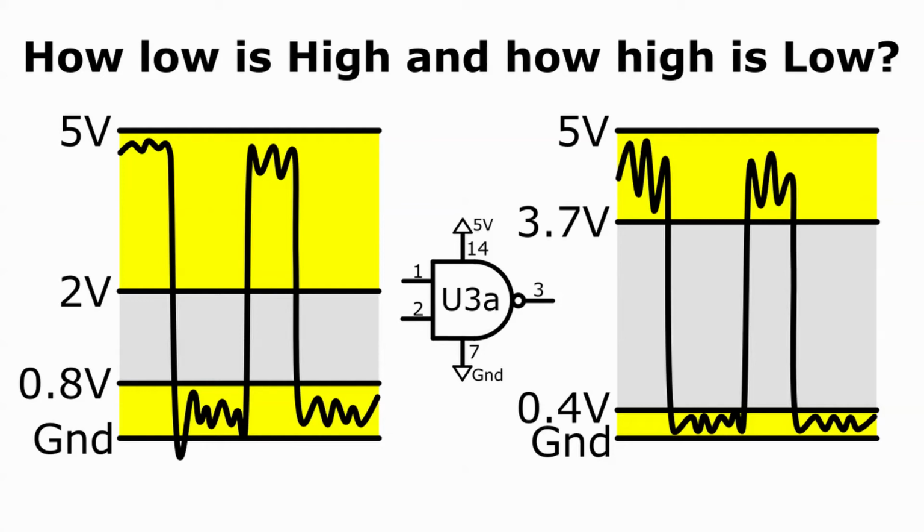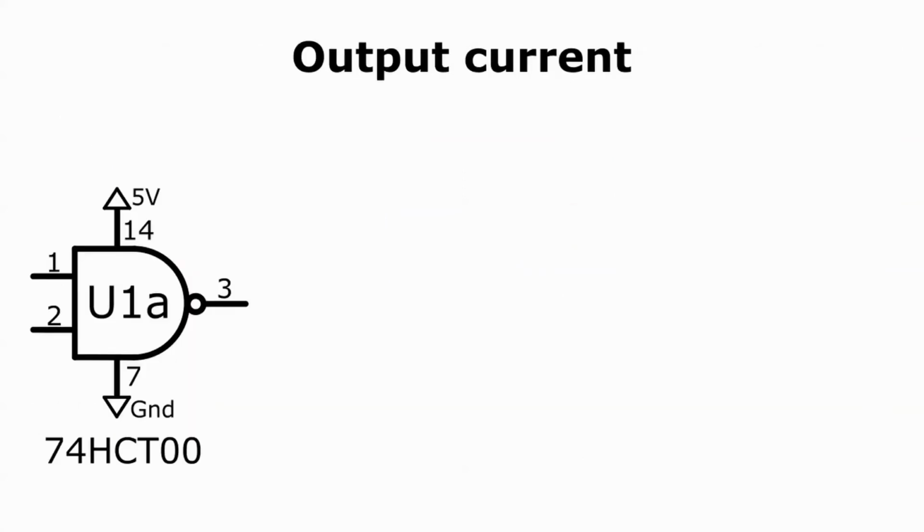Note that the exclusion zone for the output is wider than that for the input pins. It had better be. This chip would be of little use if the output voltages produced by one gate were outside the limits another gate on the same chip used to discriminate between high and low. Since the voltages in a logic circuit are always high or low, or supposed to be high or low, it's easy to forget that a NAND gate is like all other electric circuits in that it must deliver power to the components which follow, and there is only so much power that a NAND gate can deliver.